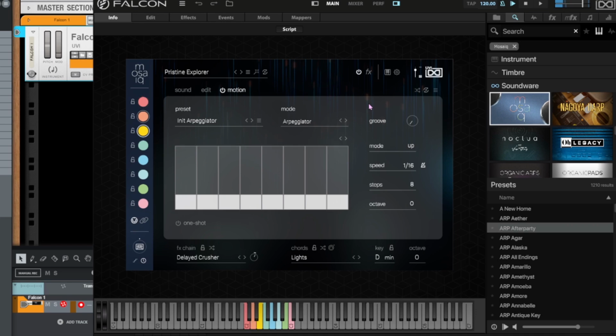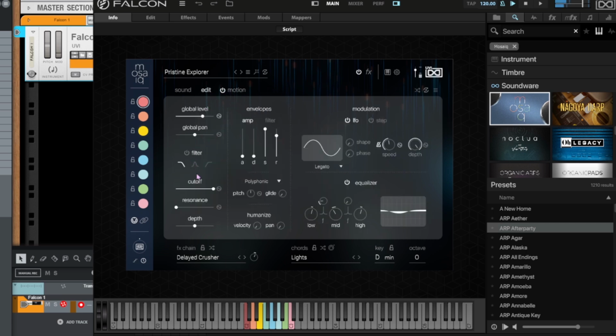It's massive. This thing, it's so cool. It's independent as well for every key.